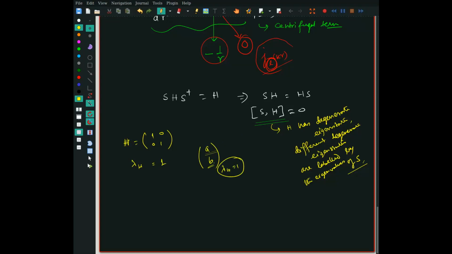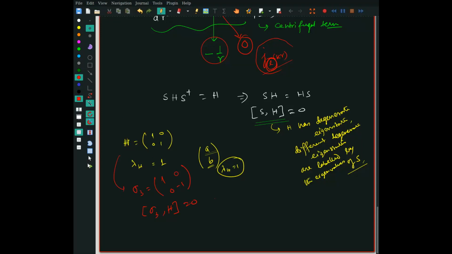Then what you do is that you introduce an operator that commutes with H. In this case, you might like to use sigma 3. So sigma 3 is basically (1, 0; 0, -1). You can check that sigma 3 and H commute. So I know that the eigenstates of H will be eigenstates of sigma 3 also. I mean the non-degenerate eigenstate. So rather I should say the eigenstate of sigma 3 will be an eigenstate of H also.